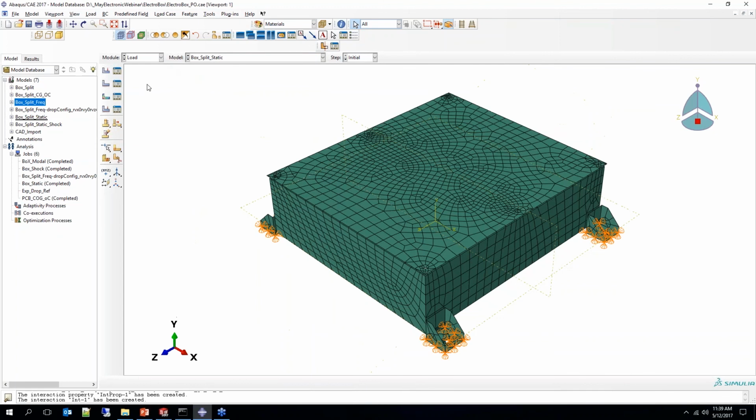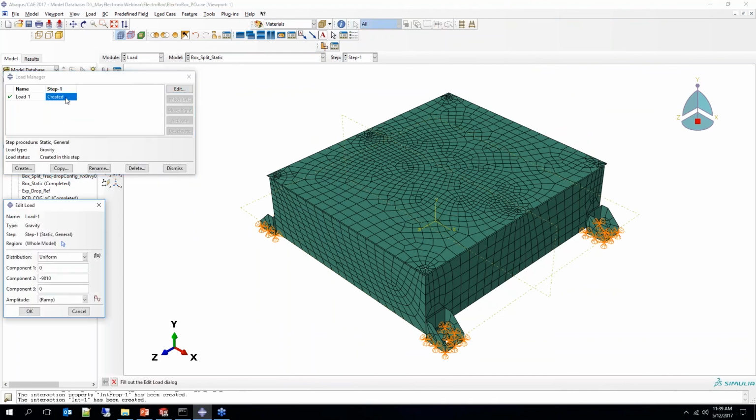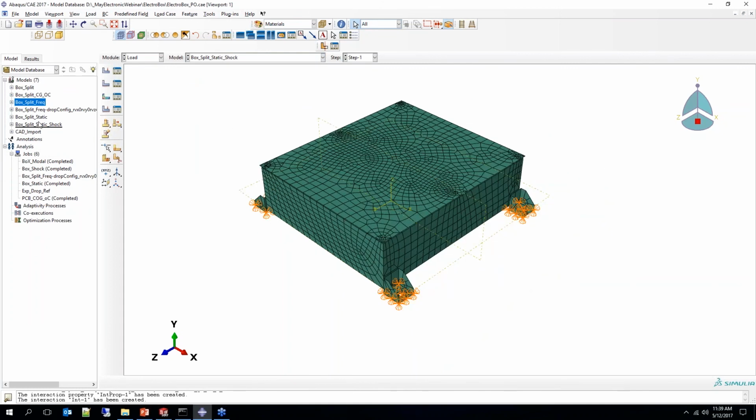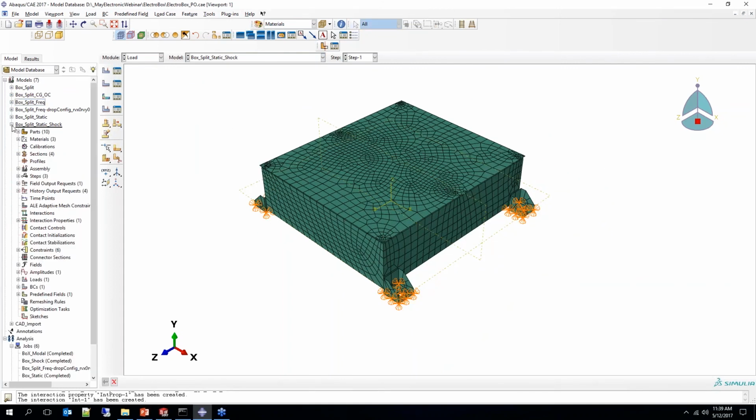So walking you through those things, I'm going to go briefly into what's different about the explicit dynamics analysis with the drop of the fire extinguisher. With this one, I went ahead and changed the part type of the extinguisher to what we call a discrete rigid. What that means is that it's meshed externally for the purposes of contact, and it's got a mass applied to it.